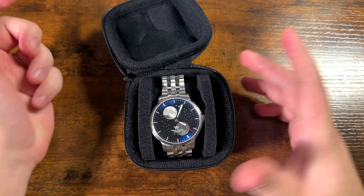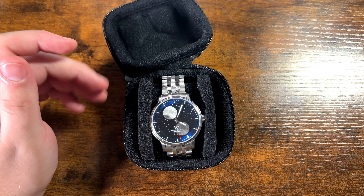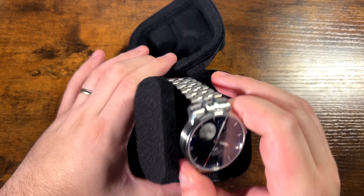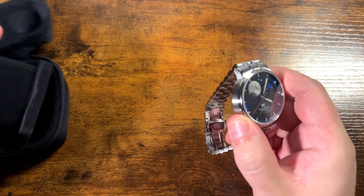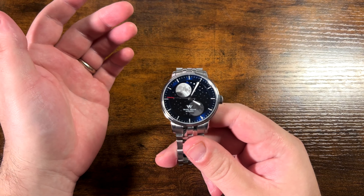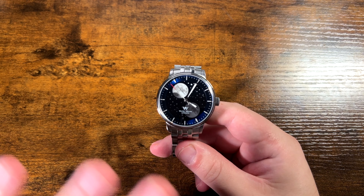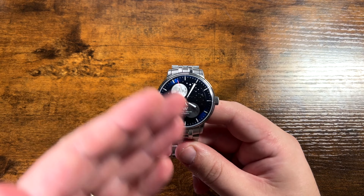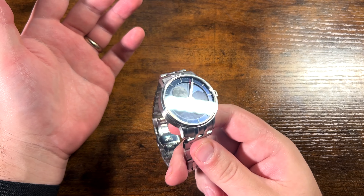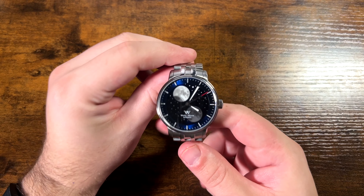But let's check this one out — it's their moon phase watch. This watch is really different from what I've seen previously. It is the WM-142, that's the model number. It is a 41 millimeter automatic mechanical watch. Popping it out of the case here, first impressions: really, really cool dial. I went with the blue — it does also come in a black dial — but for something like a moon phase with things to look at on the face, I don't love how black looks. I think blue is also cool for a moon phase watch because it's the color of the sky.